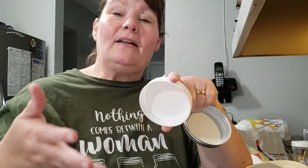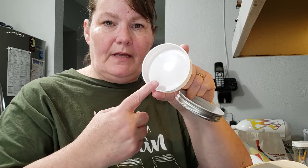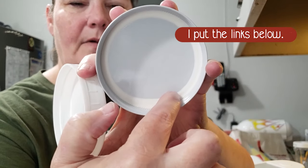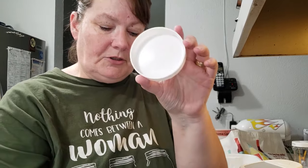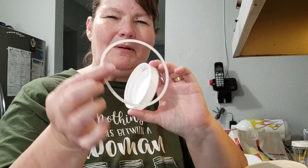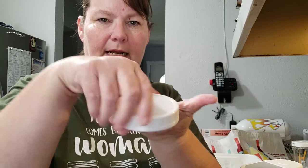I found with my dehydrated foods when I opened one I thought was okay, air had gotten into it and the things had gotten soft. I had to throw them back in the dehydrator and dry them again. There is a version of this lid that has a seal already on it — a little rubberized gasket built in that makes it airtight. You can also buy the gaskets separately for your lids. When you insert it and put it on your jar, it forms that airtight seal when you tighten it up — so you're not letting your food go to waste because it's not airtight.